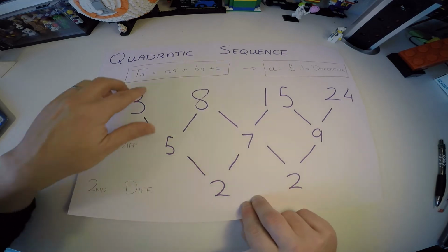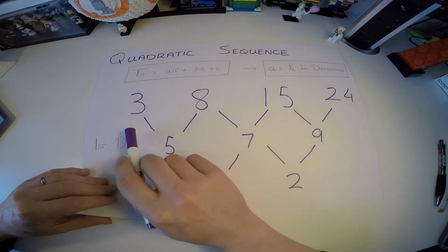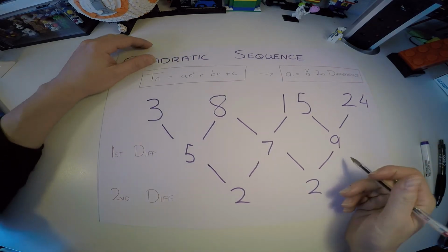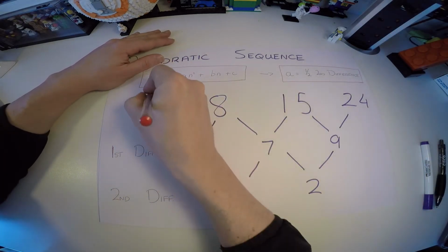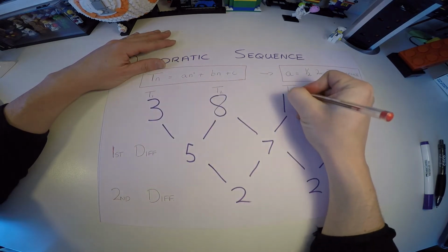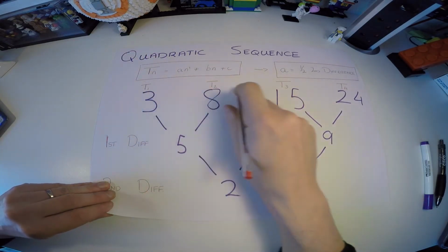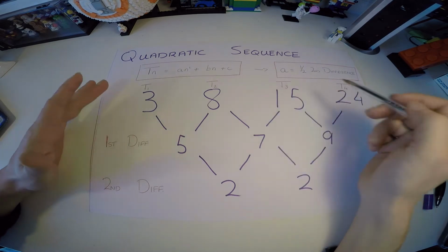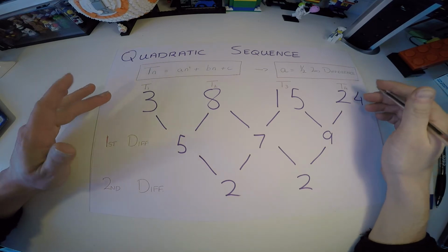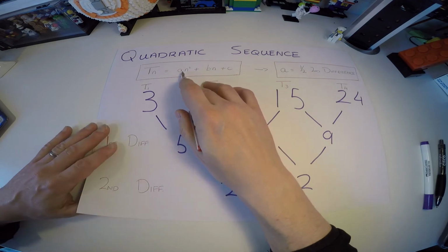Now, we need to make a small equation or formula for this specific quadratic sequence so I can tell you what each term is. What I do want to remind you of is that when we talk about terms, we're talking about Tn's. This is the first term, which we call T1. This is the second term, which we call T2, the third term, and so on. And by finding this Tn formula, we are finding a formula for any term. So for instance, we could find the 100th term without having to write out all of this to get back up to what the 100th term would be. We can literally figure out a formula for any term using this. All we need to do is find the A, B, and C.